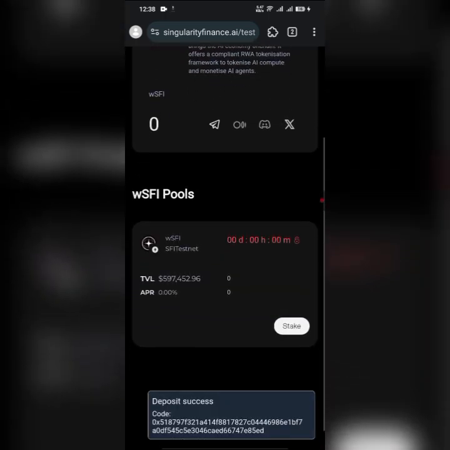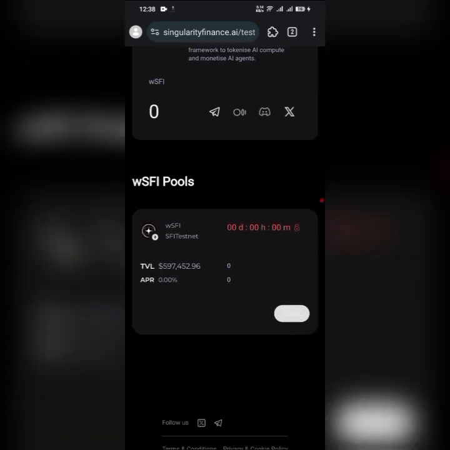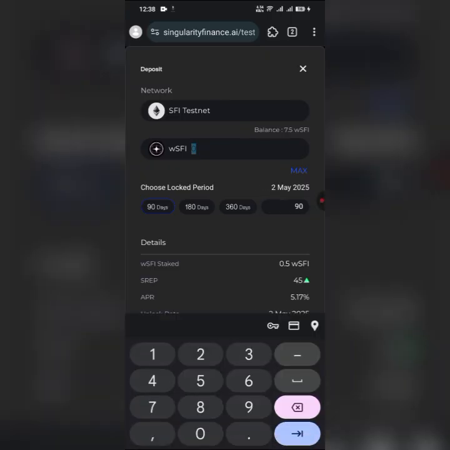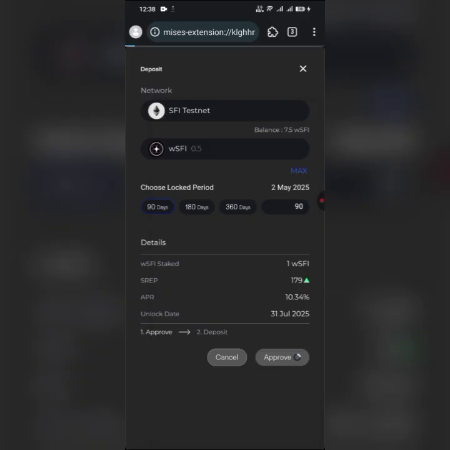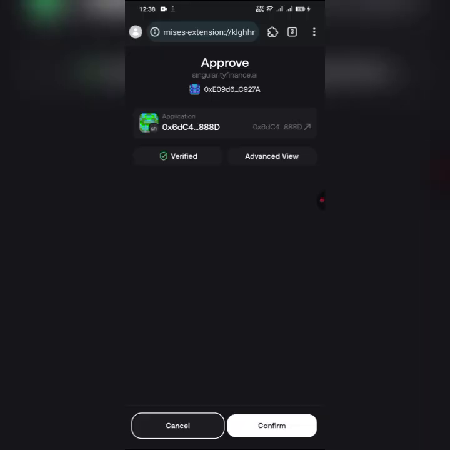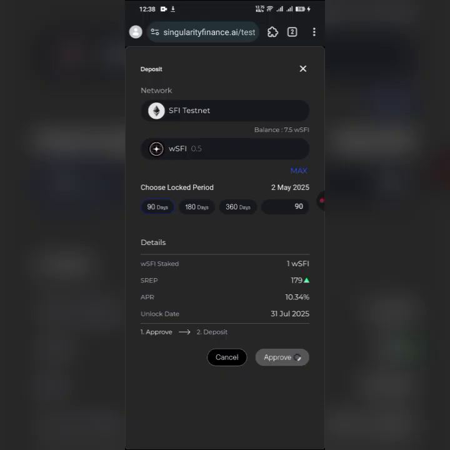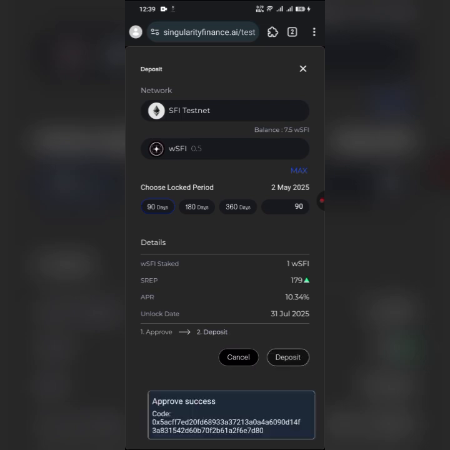So what you can do again now is to click on stake again and just stake. Let's stake 0.5 once more, and then let's approve the transaction. Now the reason why it's taking twice is that from the dashboard page, you would see you get a certain amount of points based on the task you complete. And for the staking task, you need to stake twice to get the points. If you stake once, you just get like 1k, then you stake twice, you get 2k points. And we're trying to get the most amount of points here.